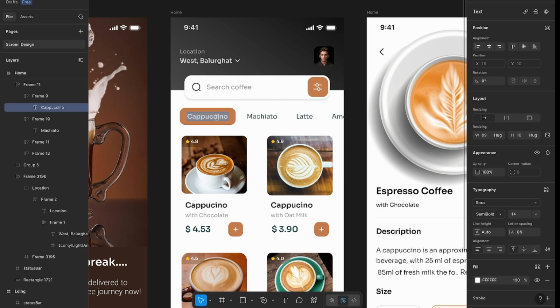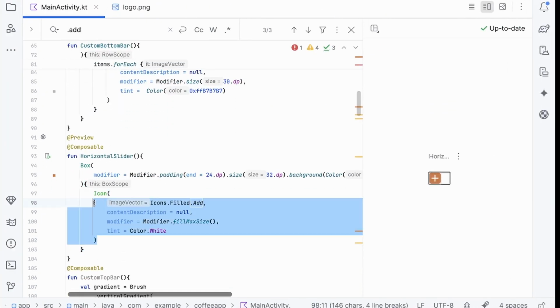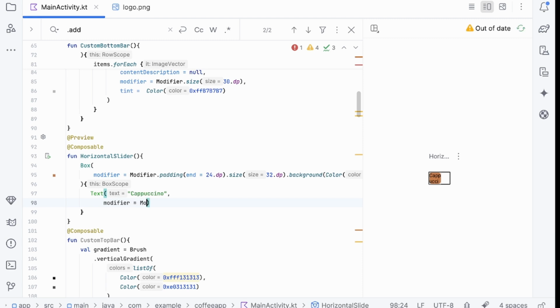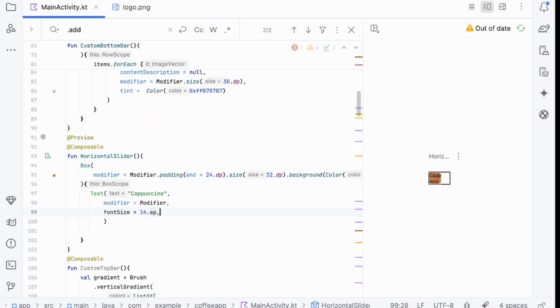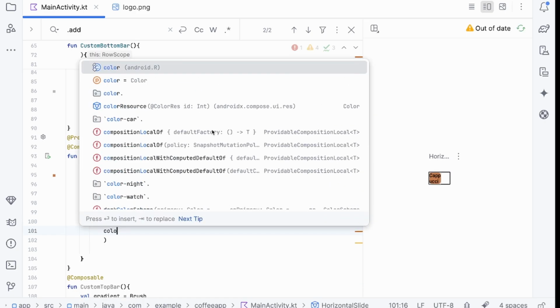Cappuccino with 14 semi-bold. Instead of icon, there is a text. Second parameter is modifier by default. Font size 14 SP mandatory, and font weight semi-bold. Color as usual white.